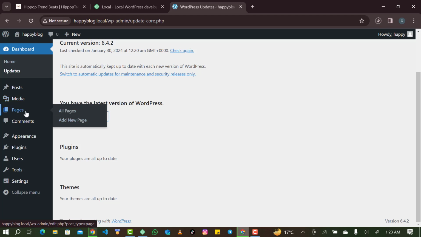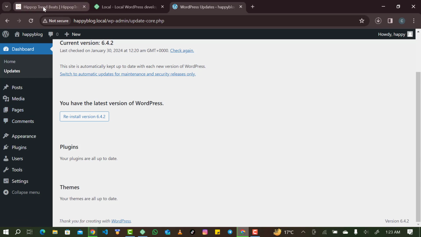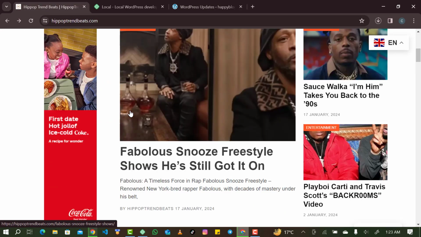And the next thing is the page, which I've explained a bit. Under the page we have what they call static. I told you pages are static, meaning you don't make updates to pages often, right? Then page is divided into two. The first you see is all pages, add new page. The comment means when people talk about a post you make and the rest. Let me show you from my own blog that already exists.